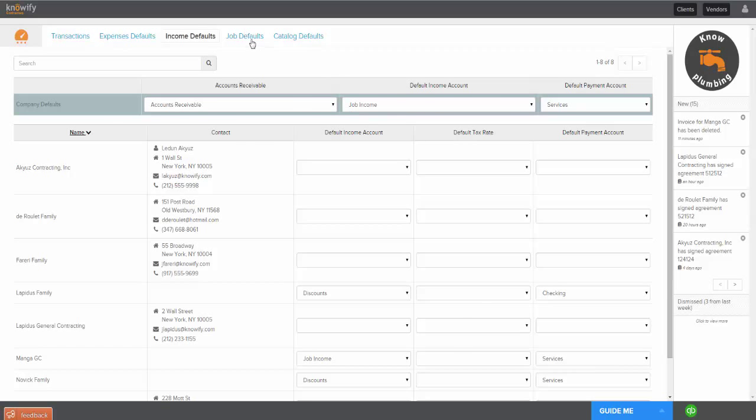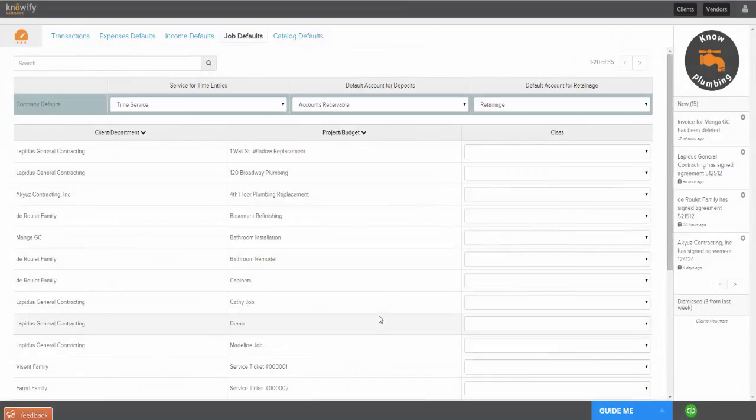So for each job, you have the ability to set a class. If you use class tags for reporting in QuickBooks, we will pull all the classes. We will let you set them at the job or project level so that you can continue to use those. We do ask for a default service for time entries, a default account for deposits, and then a default account for retainage if you are in fact doing commercial GC work and using our AIA stuff and need to put stuff into a retainage account. We actually have a nice treatment of retainage where we will do some double entry work to increment up the retainage account and increment it back down when ultimately it all clears when 100% of the invoice is billed.